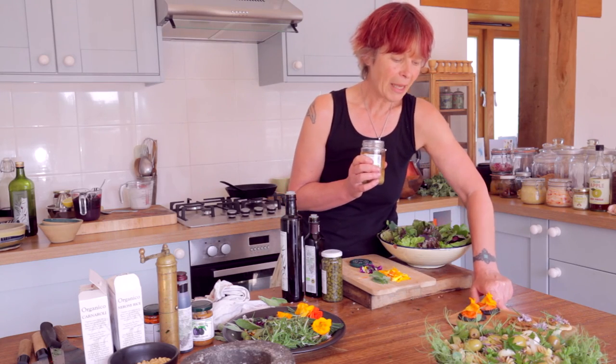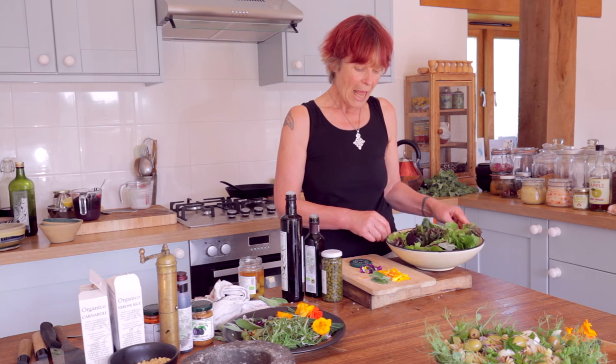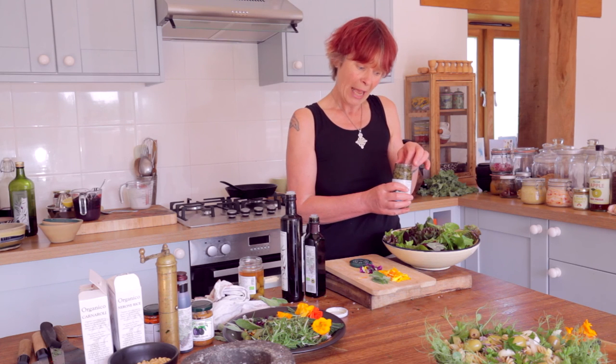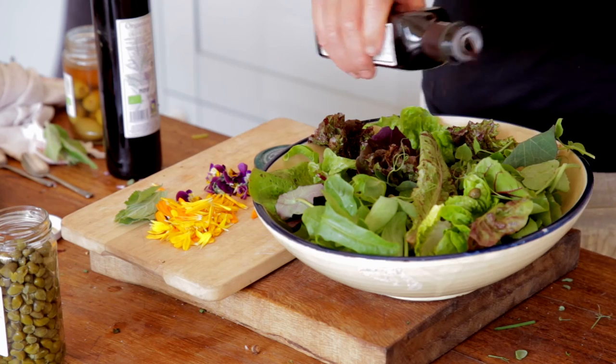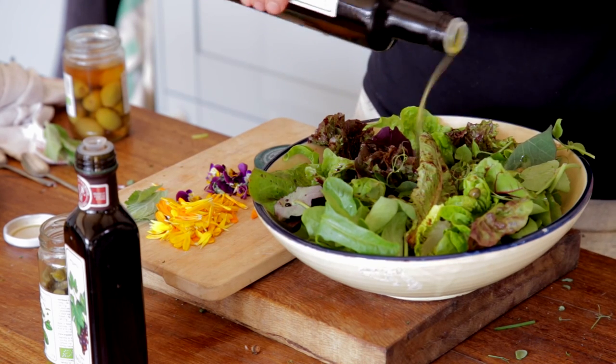The little pancakes are finished off with some garden flowers. To go with the salad, we have some beautiful salad leaves brought back from Trill Farm, and on top of that we're going to put some little caper buds. These are the pickled buds of the caper plant — although we tend to think of them as just a garnish, they are actually potent antioxidants. We're going to sprinkle a couple of tablespoons over, then add a little balsamic and finally some lovely olive oil.